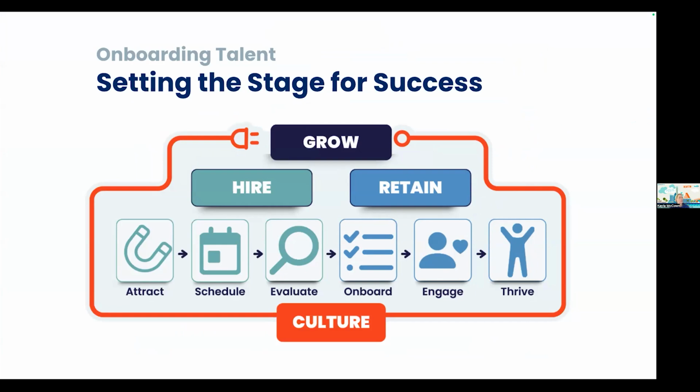And so when we talk about growing your business, it all starts with attracting. You use those job templates. You grab a job template that IICRC spent so much time on. You simply customize it to your location. You hit post and we take it from there. Your job goes out to all the major job boards: Indeed, LinkedIn, ZipRecruiter, Google Jobs. All your applicants come back in and you're able to schedule interviews directly from the platform, text applicants directly from the platform, and evaluate which applicants are going to be the right fit for your business.